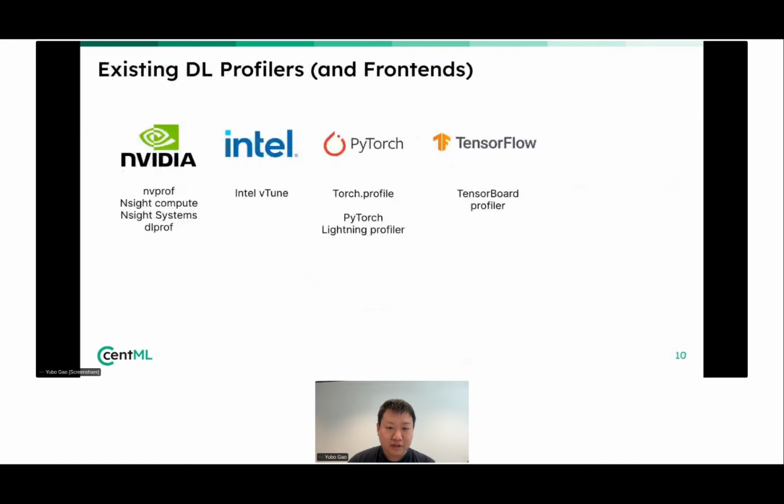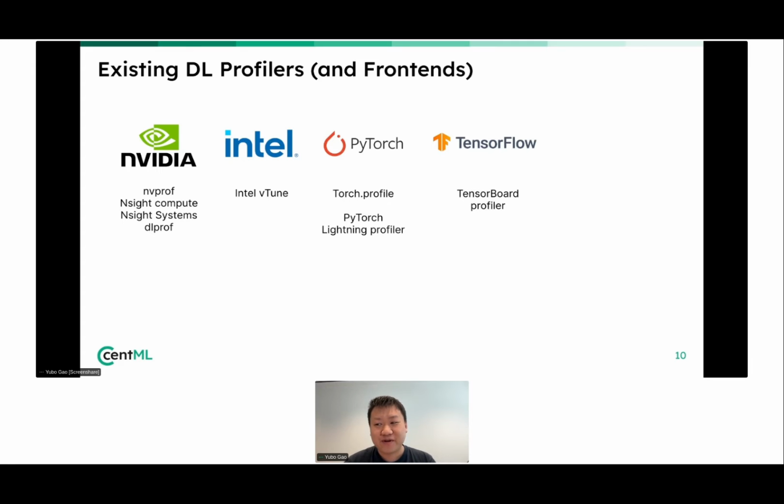So looking at the existing landscape of deep learning profilers, there are profilers provided by both machine learning frameworks, such as PyTorch and TensorFlow, and hardware vendors, such as NVIDIA and Intel. But we fundamentally don't think that these are very good tools for machine learning developers. The main reason is that these are mainly geared towards systems engineers, who are more concerned about, for example, individual operators.